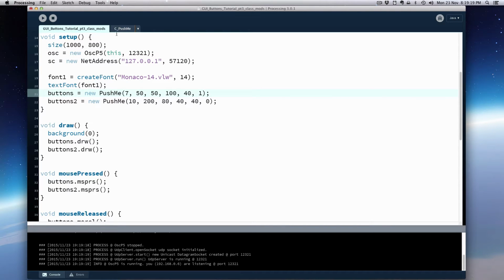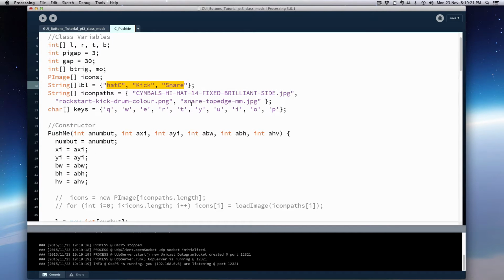So let's revise our constructor here, and we're going to deal with this concept of labels, and we'll just keep the same labels that we have. What we're going to do is pass it into the constructor as a single string, delineated by some kind of delineator, and then split that into an array, so that the single string can go into a variable-amount array, depending on how many delineators we use.